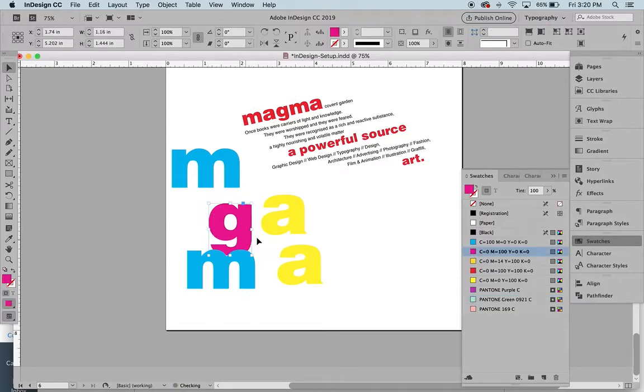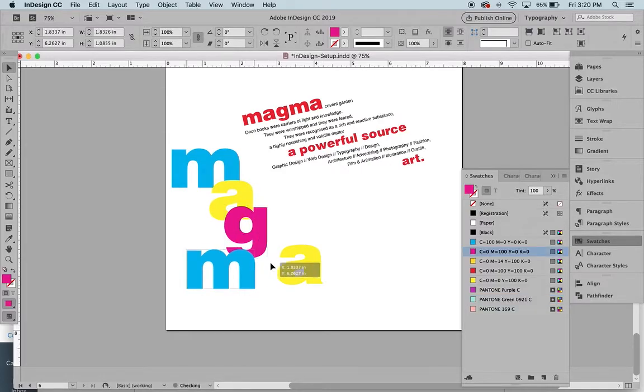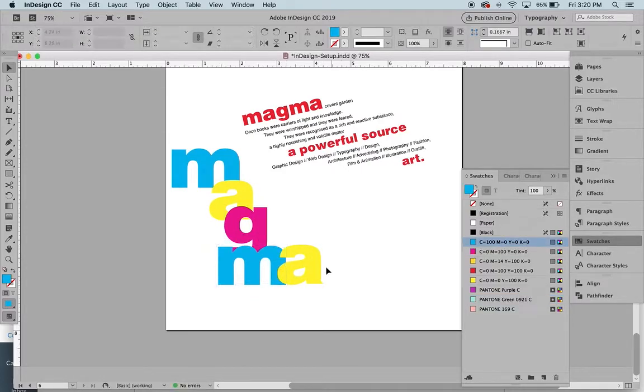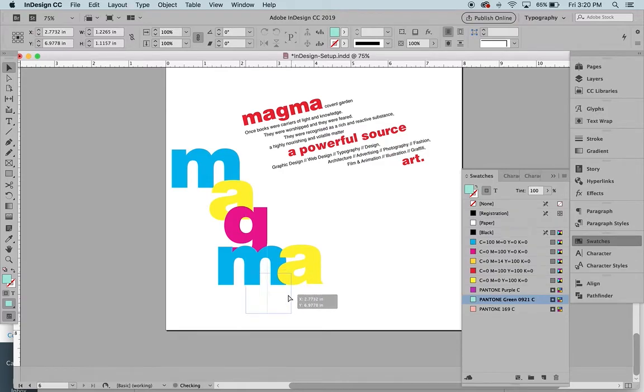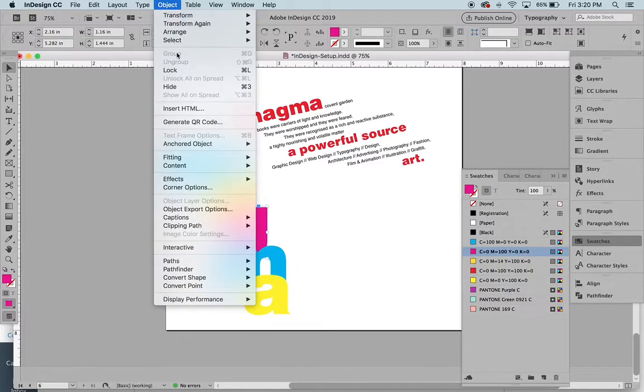If I overlay the type on top of each other, you can see that it's not showing through, and I'm sure many of you have used blending modes, transparency in Illustrator. It's going to be the same thing in here, and similar to how you'll see things being used in Photoshop. If you want to change the order of things, you can just select each one and just go to Object, Arrange.